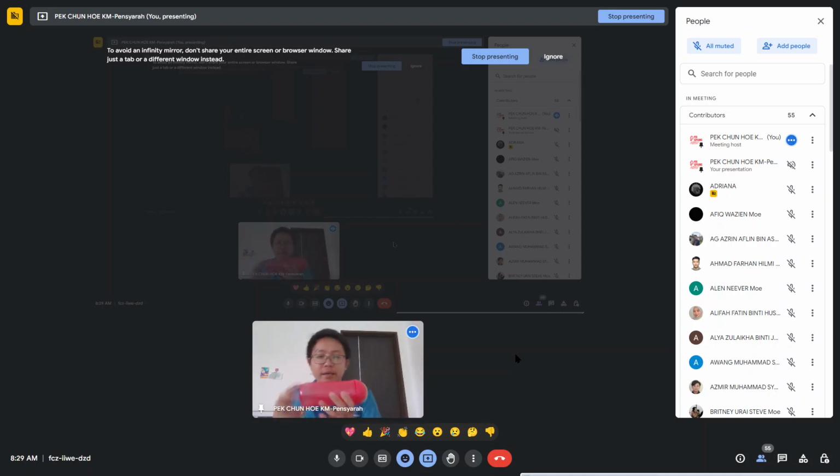So for example, I have an electromagnet here. I put my hand around it. Let's say my current is going this way. So this is my thumb, so this end will be the north pole, and the opposite end will be the south pole. If my current is in this direction, then this end will be north pole and this end will be south pole. Understand? Okay, understand, class?